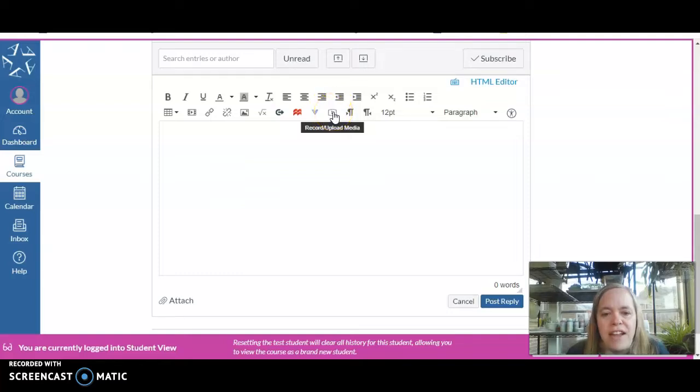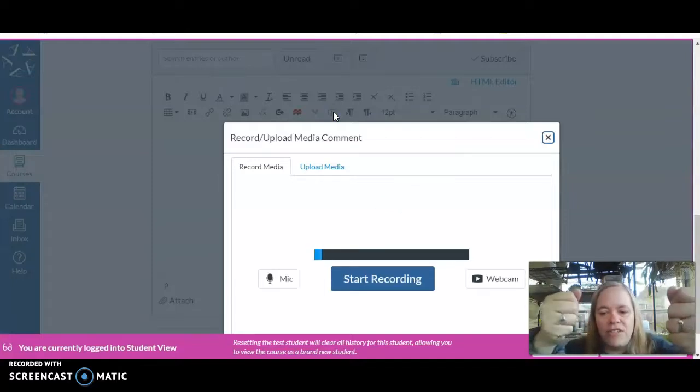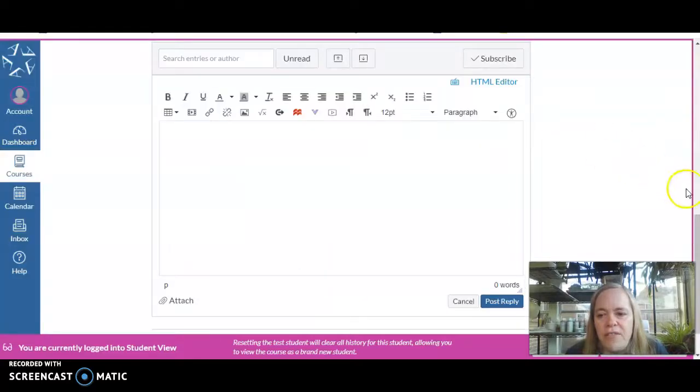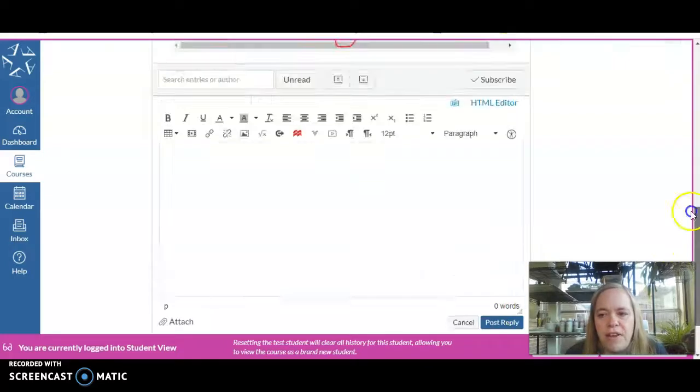So when you click that, it's going to open up your webcam and you can show me just like this. You can hold up your art, hold it up real still so we can see it, and answer the quick questions about telling us about your artwork. Okay? And then don't forget to hit post reply at the end to put your video in there.